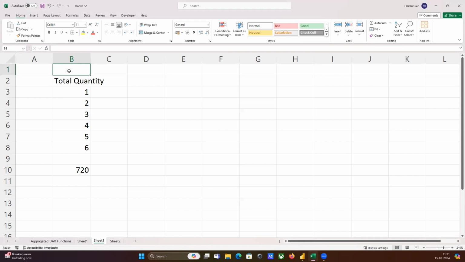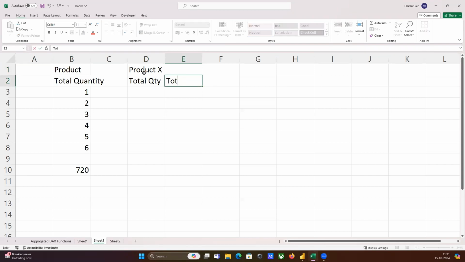Great. To make this clearer, so this is the product. I'll just name this as product over here. So product, what does it do? It finds the product of all the values over here. If I do the productX, and let's say I have this total quantity and I have this unit price.